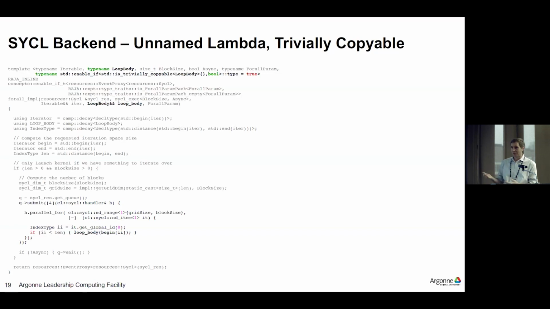This is because if it's not trivially copyable, SYCL can't handle it, though we take an extra step and try to copy it over. We assume that it's device copyable, because that is the current semantics in the other backends, so we wanted to support that also. It's a little bit slower because we're allocating some space on the device and copying things over. But we're able to do this because we're already going through a lot of templating. There are a few different concepts here. They're grayed out, but we end up with 4 or 5 of these specializations that have slightly different functionality, some that handle reductions that I'll talk about a little later.